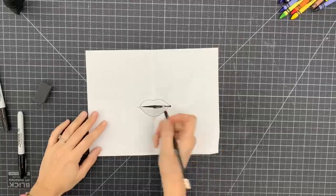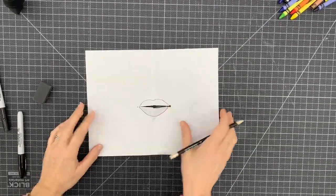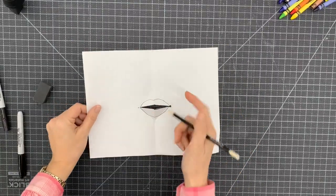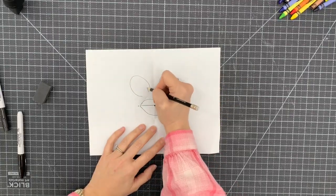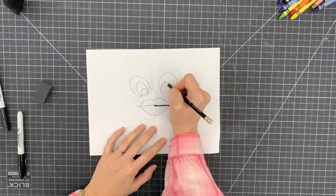Okay, so the first thing we're going to do is start with your friendly monster's face. So we're gonna start with the mouth since we already have that predetermined because it's in our page already. And then you can make some interesting fun eyes. Think about any way you wanna make your eyes.